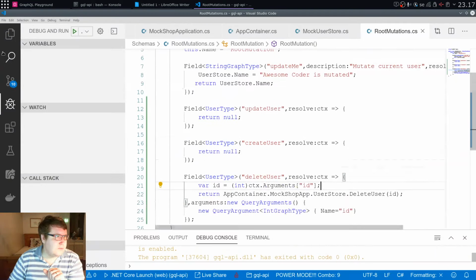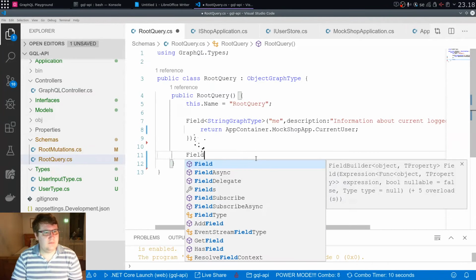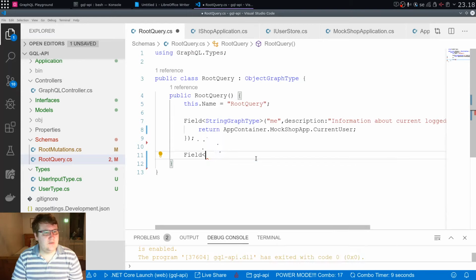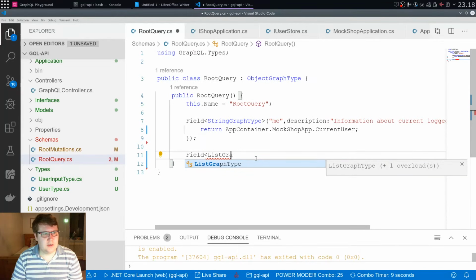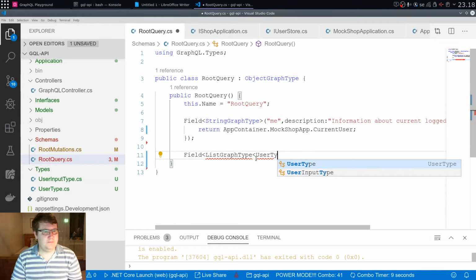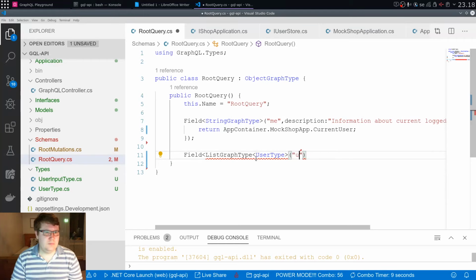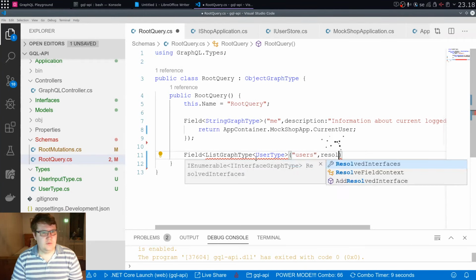So let's define that in the root query. Field, and it's a list graph type of user type. And users, and resolve.